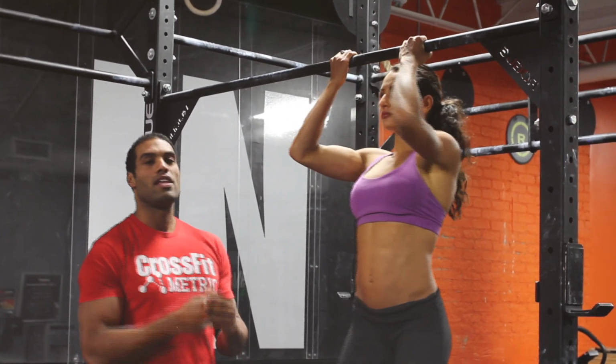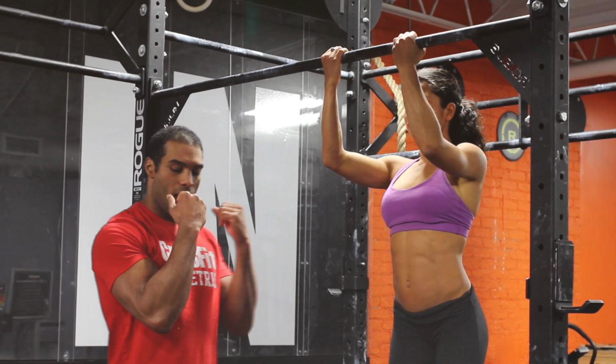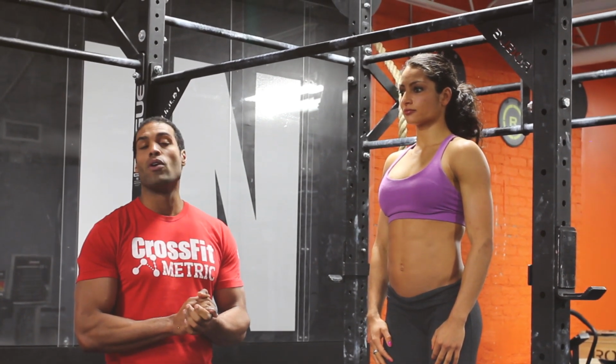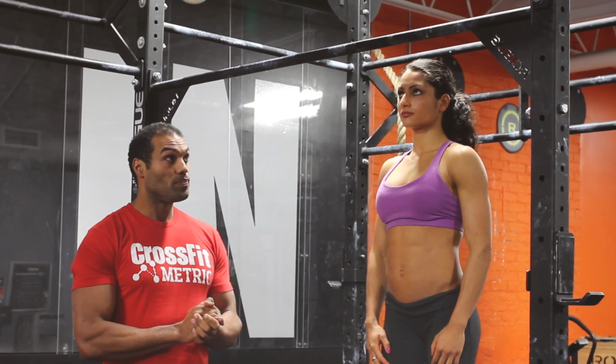Good. So you can see that her chin was well above the bar and her elbows were pointing straight at the ground as if she was elbowing someone behind her. So that's step 1. If you can't hold that position, you need to go back to step 1 and work some more upper body rowing strength on the ring rows.